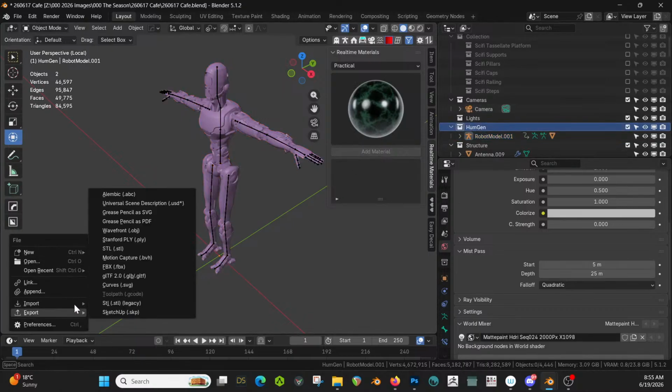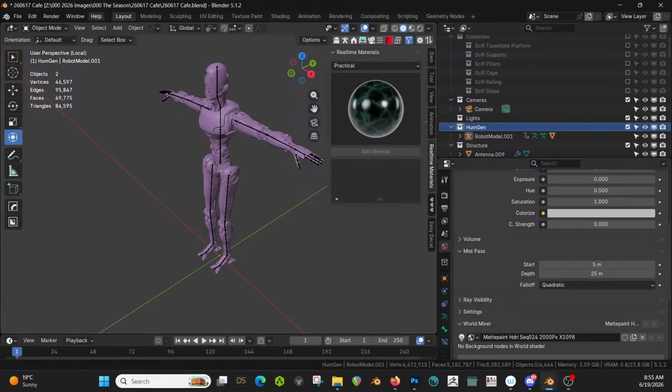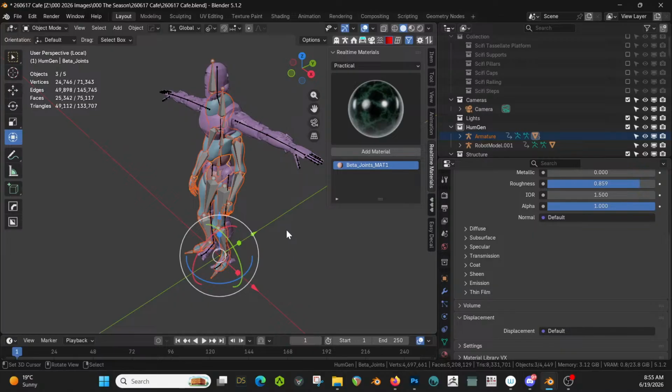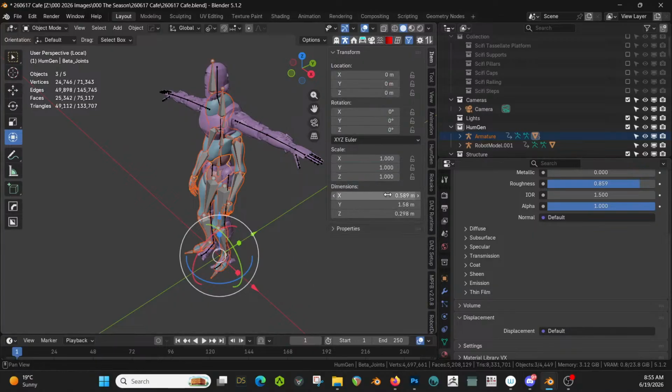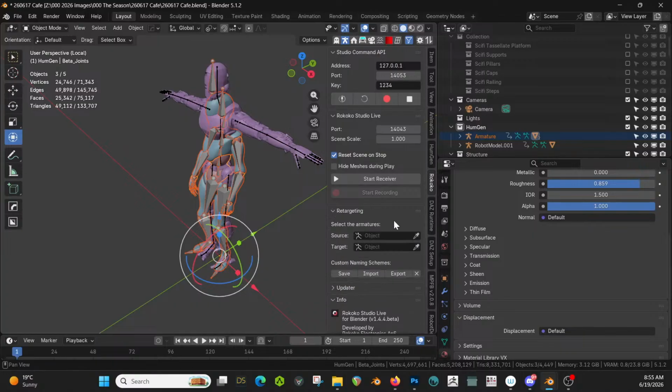F4, import FBX. T-pose, Mixamo. There's a breathing idle. I know he doesn't breathe, but that's fine. And characters. Coco. Great, we're signed in. Cool. Retargeting.